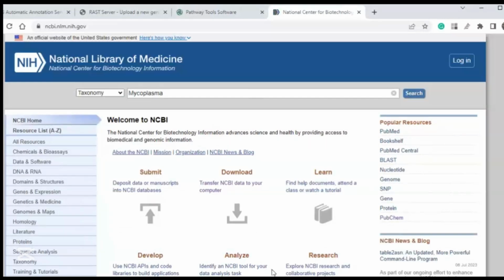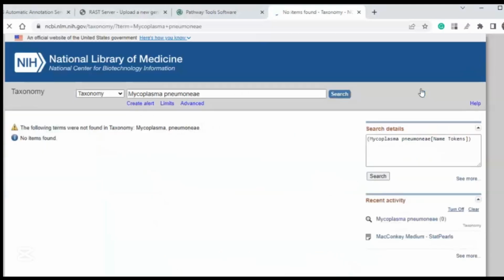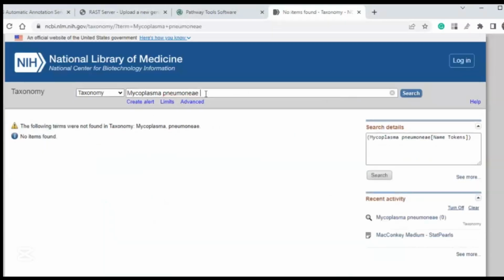And then the pneumonia. Search. I think the name is not correct here.